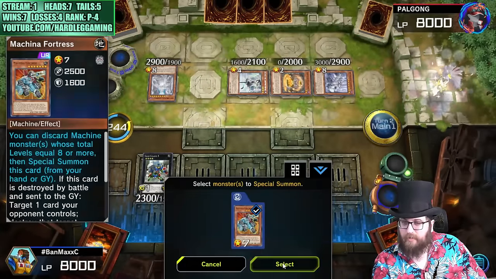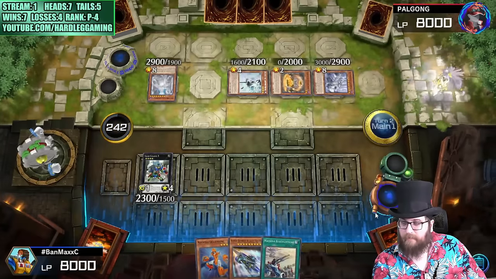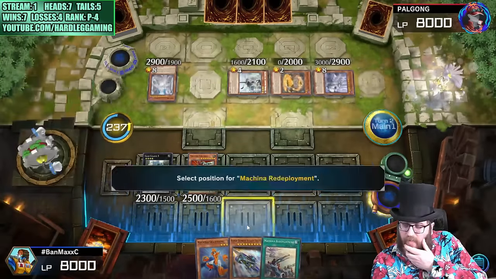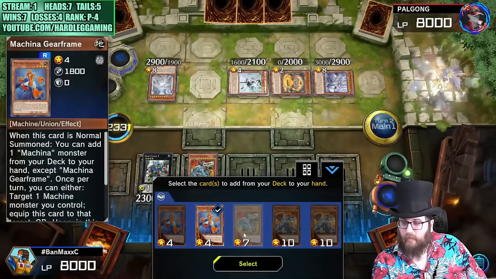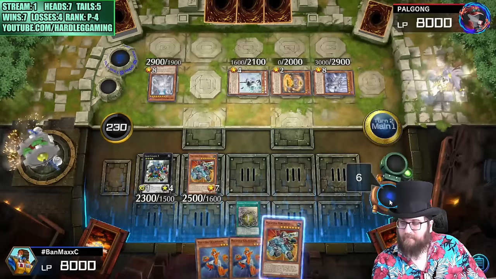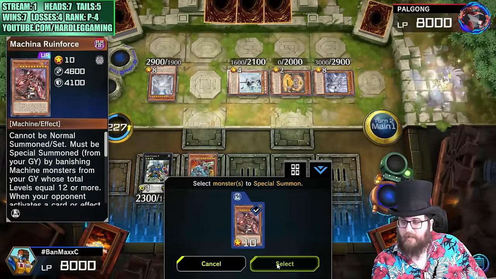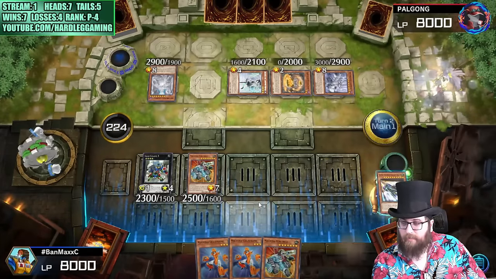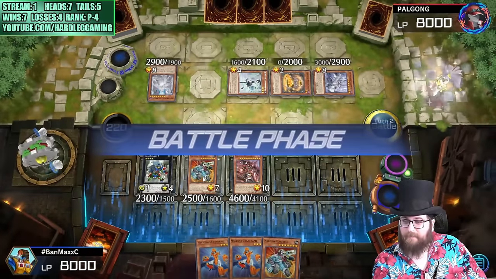So what we're gonna do is summon the Machina Fortress by putting the Citadel in the grave. Then we're going to activate Redeployment just so we can get that into the grave. We'll add another one of these. I just want a lot of stuff in the grave. And then we're going to get Ruin Force by banishing this and the Unclasper. Then we go to battle phase.